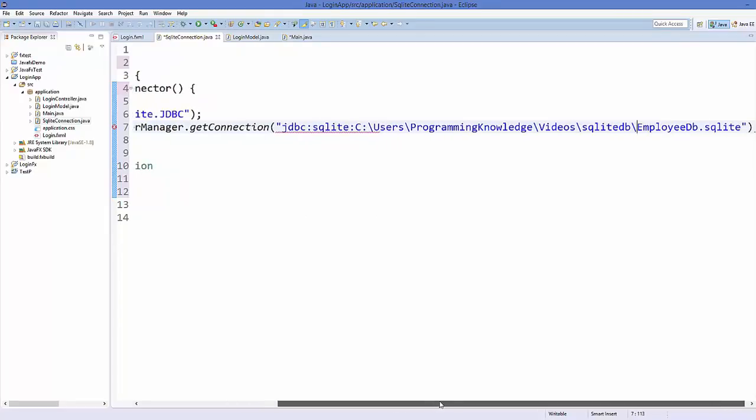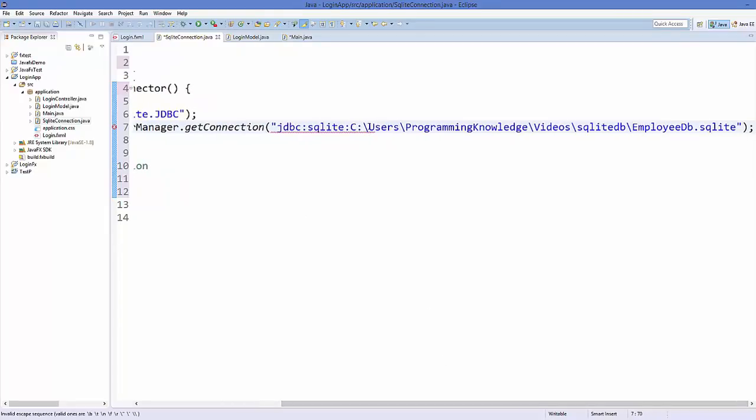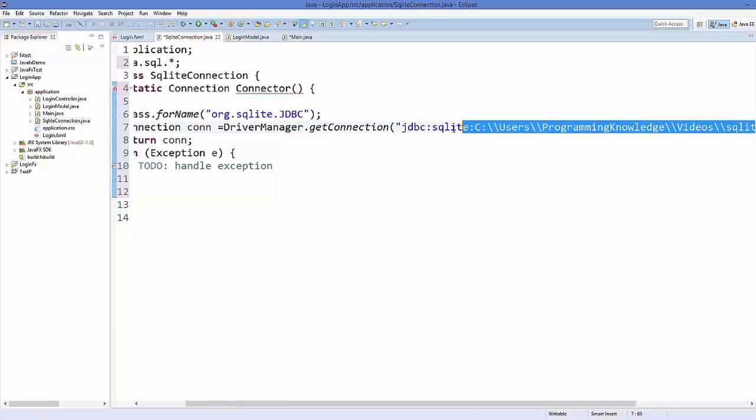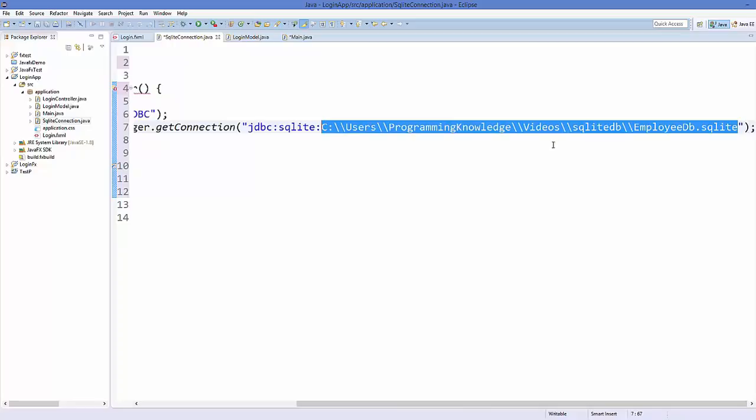Okay, so our path looks something like this, which is in C folder, and just add these double forward slashes instead of single forward slash so that this error will be gone. So the first way is to directly give the path of your SQLite file, and then it's going to connect to this database using this path.